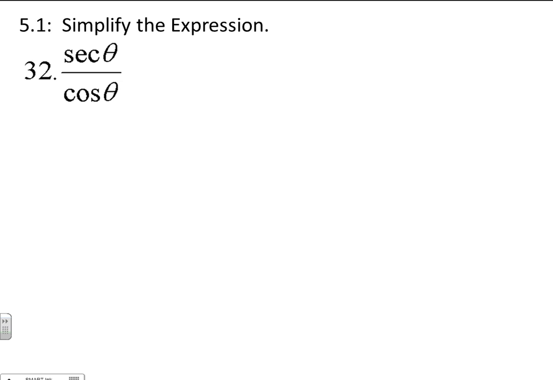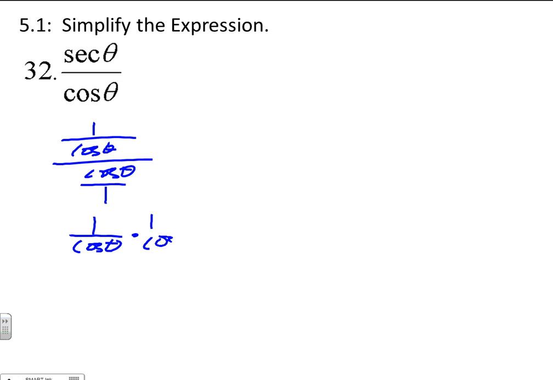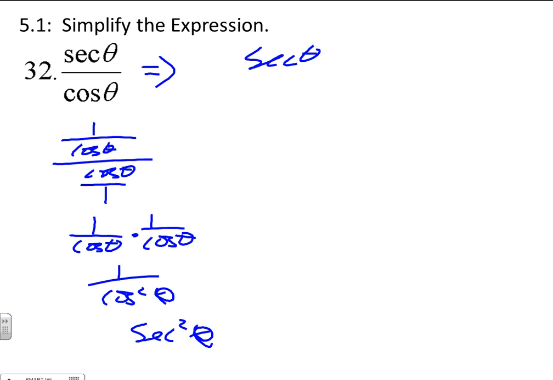Okay, let's say I am just committed to go sines and cosines. I could make this a numerator. Secant could be 1 on cosine of theta, all divided by cosine of theta. If I make that cosine of theta on 1, I can quickly go 1 on cosine of theta times the reciprocal. Gives me 1 on cosine squared of theta, or secant squared, whoops, keep trying to make an x, of theta. How about this? How about I say, well, why don't I turn things into secants? Then I could leave this as secant of theta, all on 1 on secant of theta, making this secant of theta times the reciprocal.